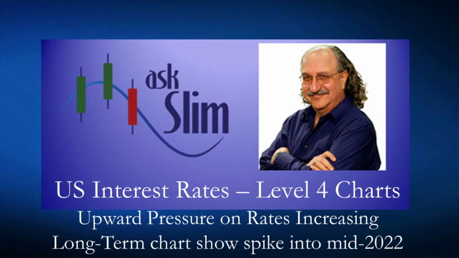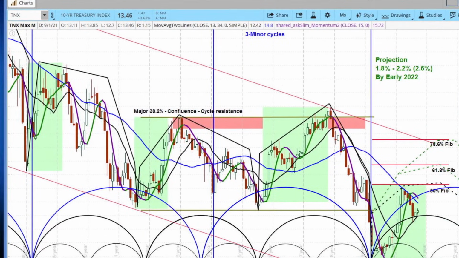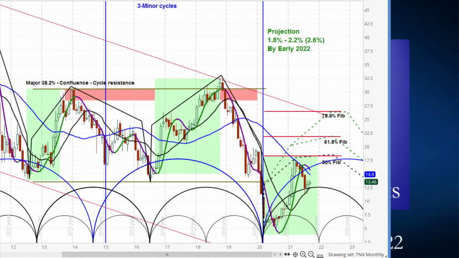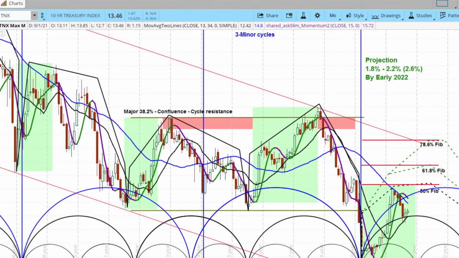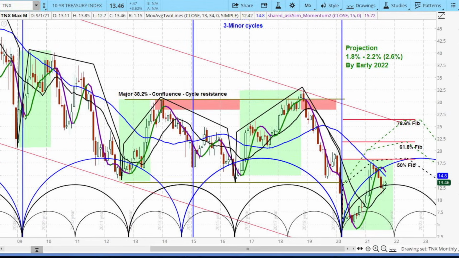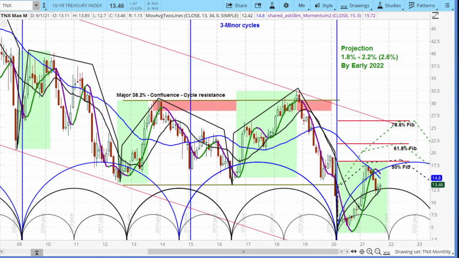That's my analysis for the short and intermediate term. I want to back that up a little bit right now and pull in a chart, which is the TNX. Let me just try to get it in the right place for you. And this is a monthly chart of TNX. A little bit challenging right there.